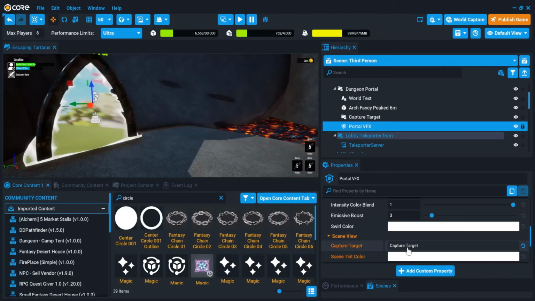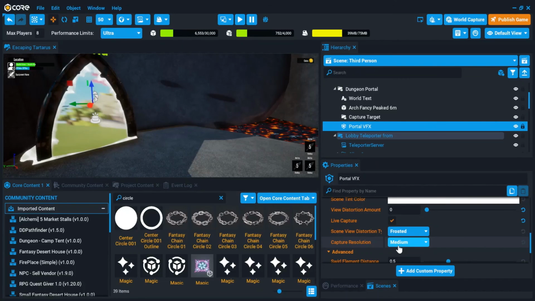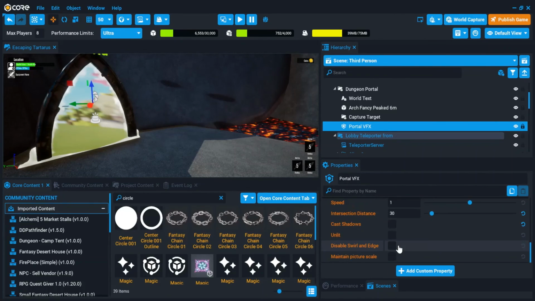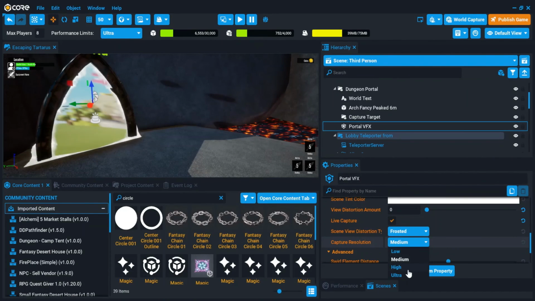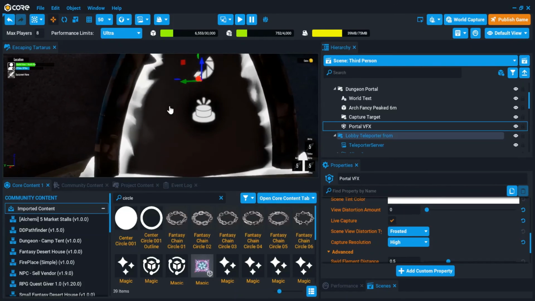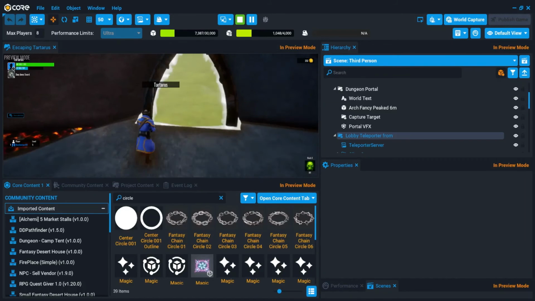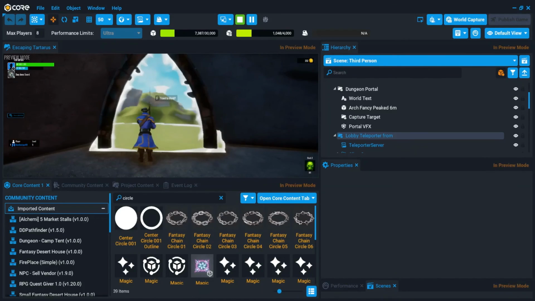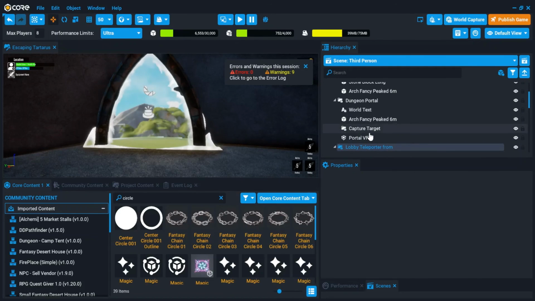So this is the capture target right here. Let me just check something. When you first change properties about it, it'll come up black, and then you have to just load into the preview in order to fix that. So let's work on this now.